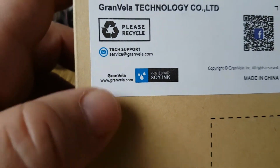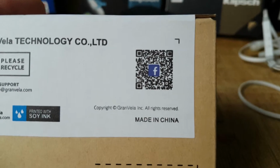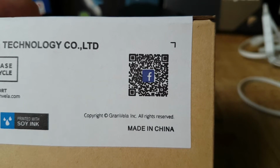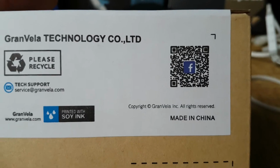The company site is right there, and a QR code. If you want to scan this QR code, pause the video because my hand is a little shaky. Made in China.